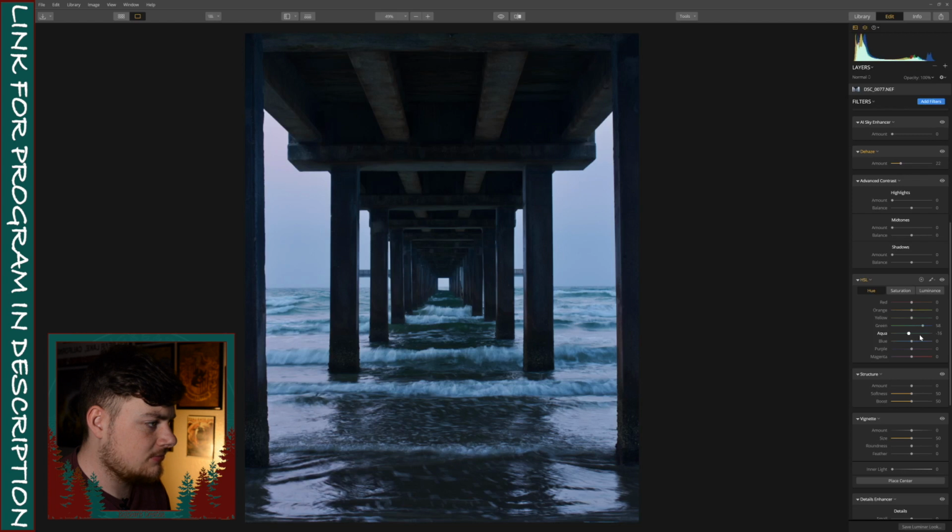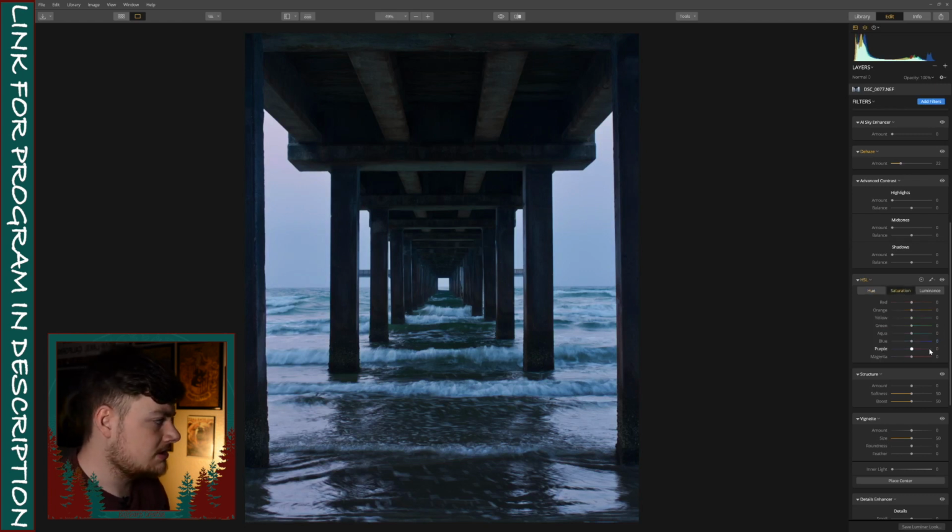I want to see kind of what we get here. See, if we go more over to the right here, it's going to be an all blue photograph, but I think I want to still keep the aqua color of the water, but just bring out a little bit more of the blue everywhere else. But if I slide the blue over too much, it's going to be a little... Okay, so we're just going to keep the blue in the middle. A fun little thing with Luminar 3, if you just double click on the numbers over here, it sets it back to 0.